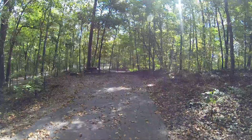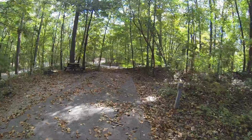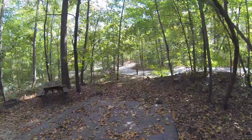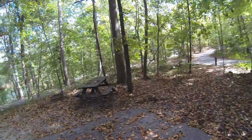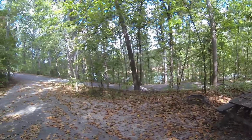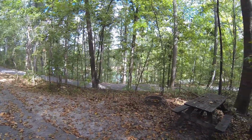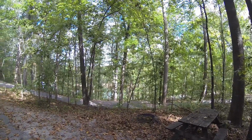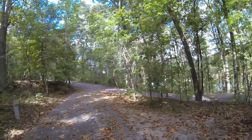The drive into the campsite is not very steep. It's gentle once you get to it. Maintains the cross slope all the way back, so you will have to block up one side of the camper. Outdoor living area is not real big, but larger than some. And you'll have a nice view down on the top of the campers as they come in.